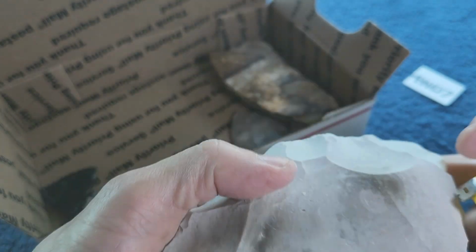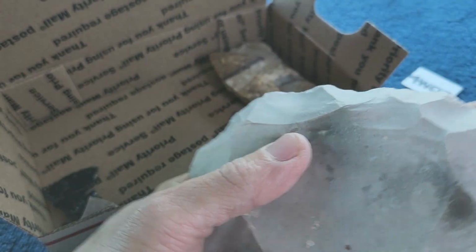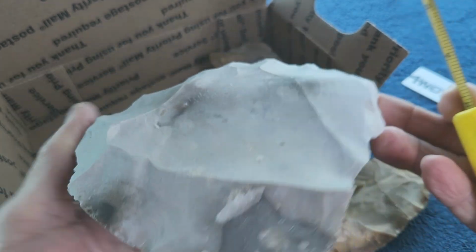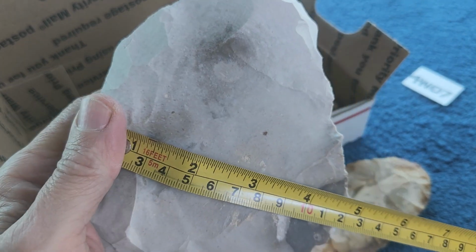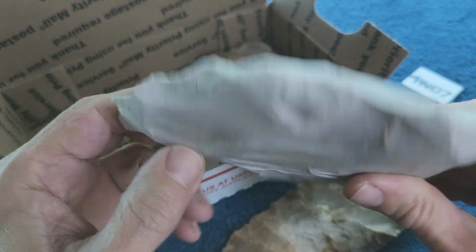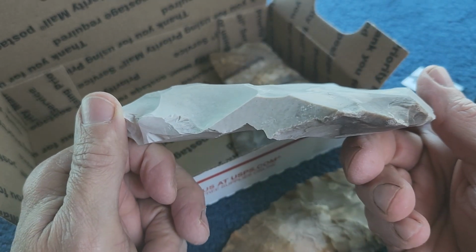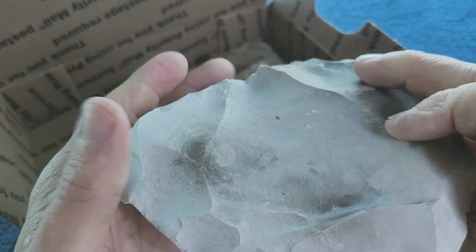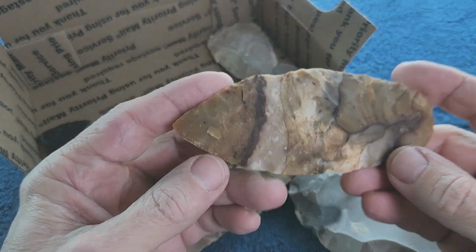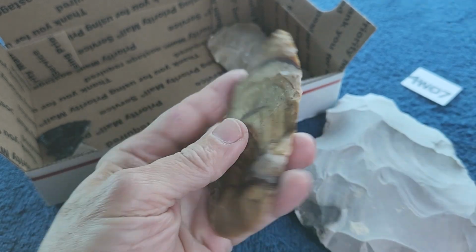Okay, this is a biface of Belton chert from Belton, Texas. Let's see what it is. It naps easy. 6 inches by almost 5 inches. Yeah, there's plenty of meat on here for you to work with. This is one of the few big pieces I had left of this stuff. Yeah, I don't have time to nap it all during the week. It's just ridiculous. All right.